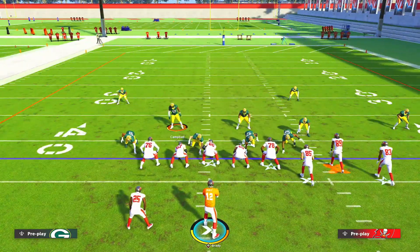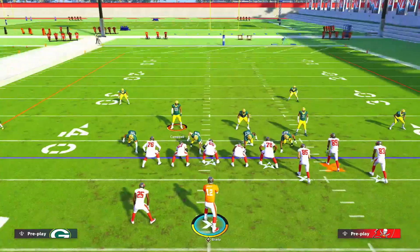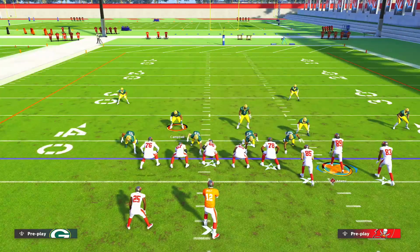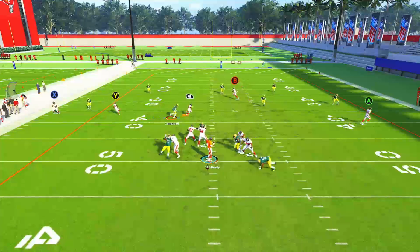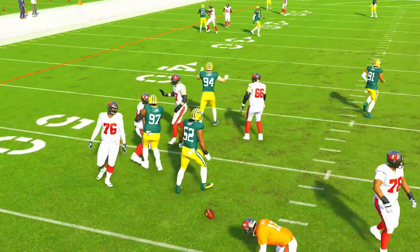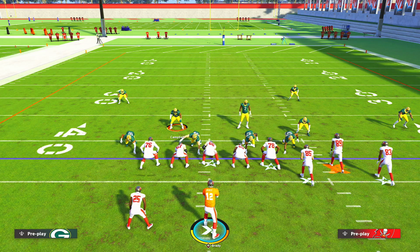Now, when it comes to mesh post, there's a lot of different ways people like to run it. We're going to stick to the classic one, and that's just put RB on a slant and out route X, and then they take this guy and motion him over. It's pretty simple. From here, we're going to work our way from the running back to the slant receiver, pass him off to the slant receiver, and if they try to throw that post route, that is why we have that inside third right there to play the post route. This is how you can play some lockdown defense while throwing your opponents off, thinking you're playing Tampa 2, when in reality you're playing cover 3.